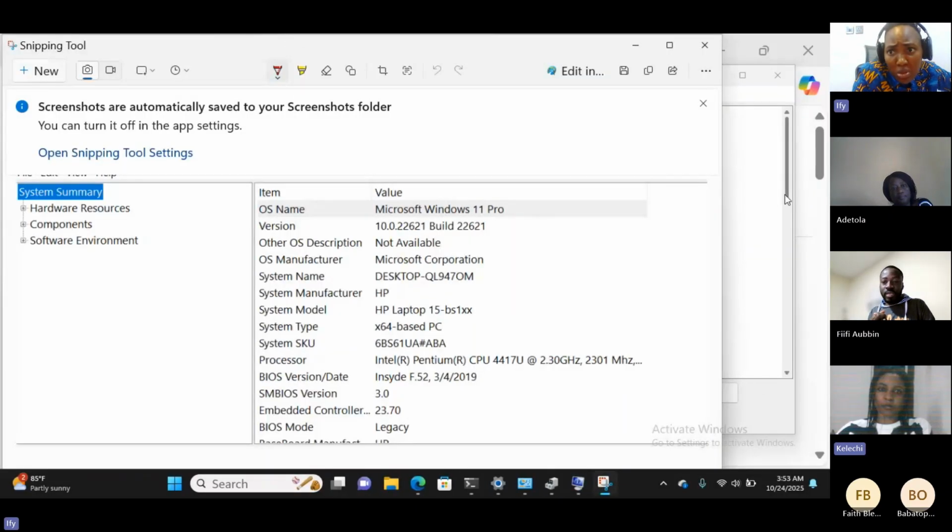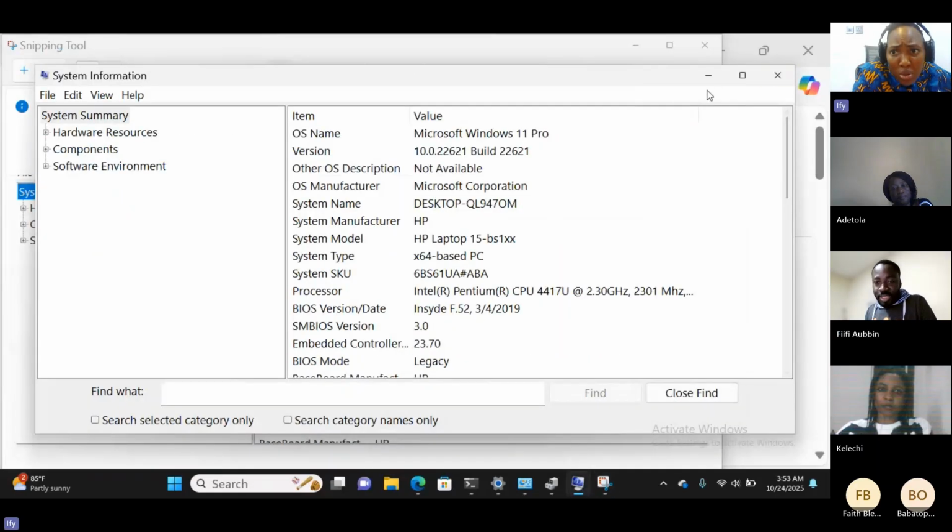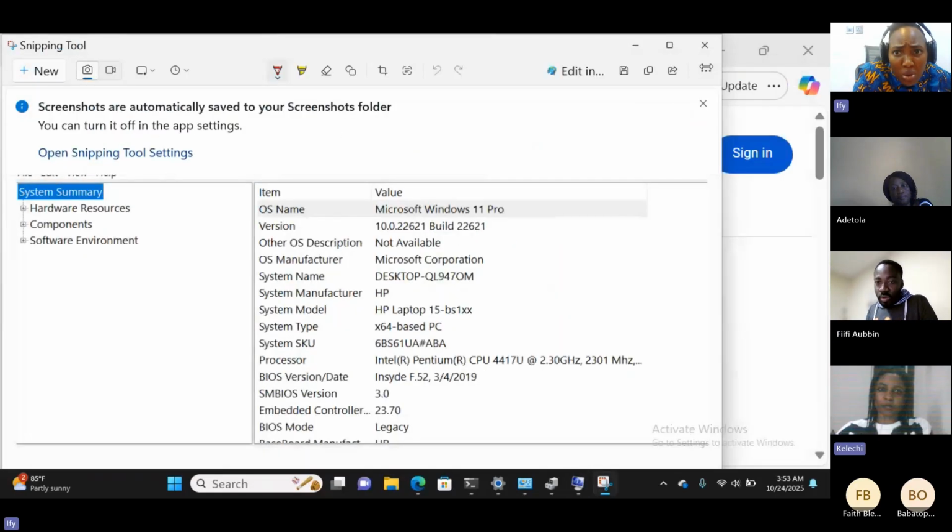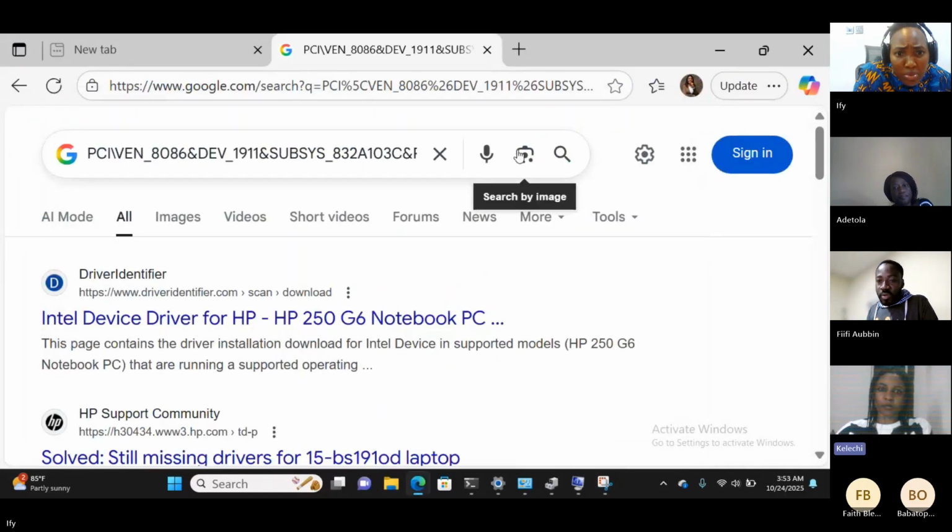Yes. Once you click on Run, I'm not using Windows 11, I'm using the normal Windows 10. When I click on Run, there's a small dialog box that comes up saying Open. What am I supposed to type?